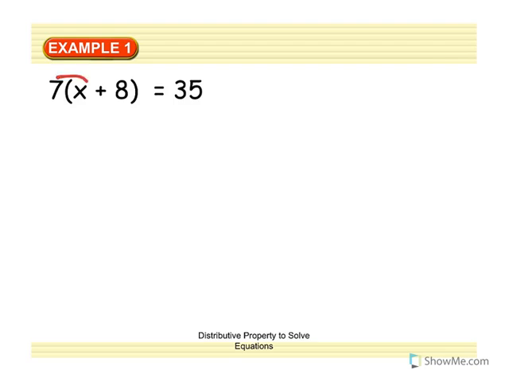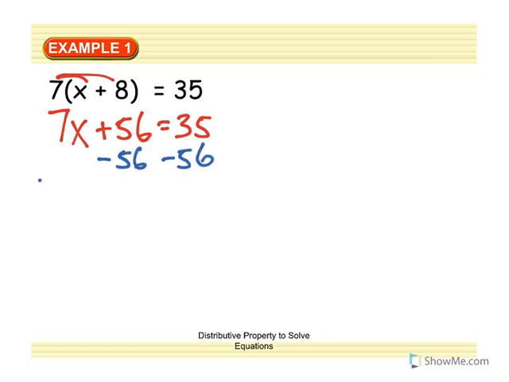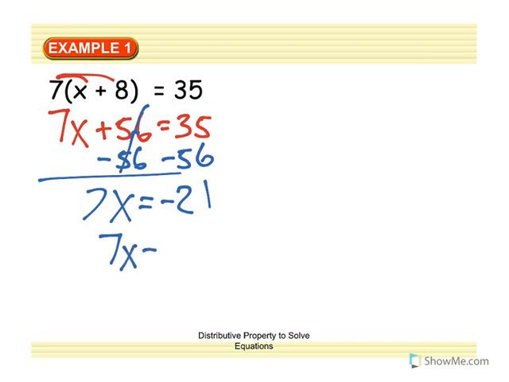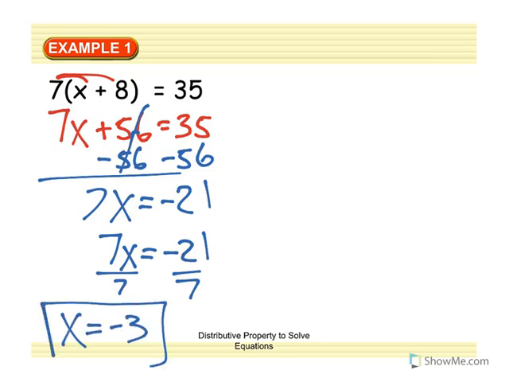So what I'm probably going to do is distribute the 7 to both terms. So 7 times x is 7x, whereas 7 times 8 is 56, so positive 56 equals 35. Now we go back to those 3 days we spent on two-step equations. Add negative 56 on both sides. So now I'm looking at 7x is equal to negative 21. I'll rewrite that as a one-step equation. I'll divide both sides by 7, and it gives me x is equal to negative 3. Okay? That's the way that almost all of us are going to do it.